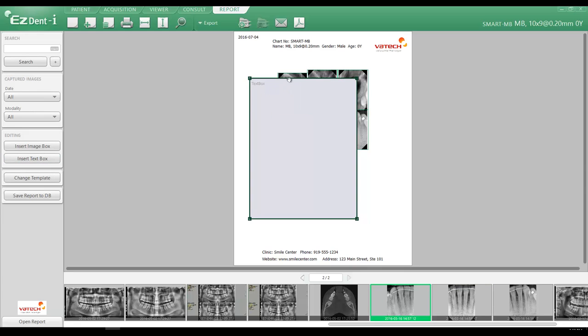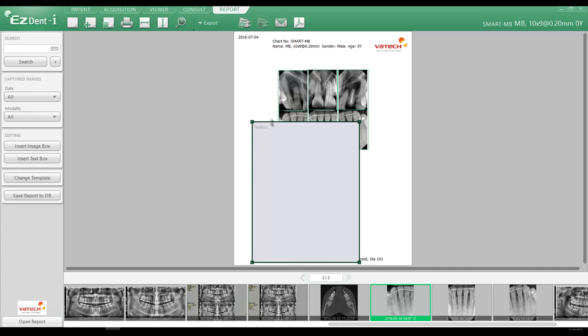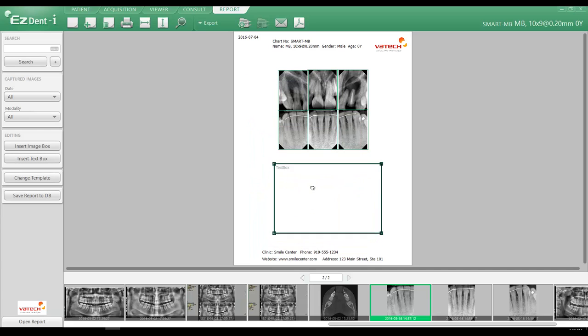Once we're finished, we can add a new text box as well. We can left click to change the format and size of our text box, move it into position to perhaps align with our images above, and then left click in the box and type in our note as it relates to the images in the image frames themselves. Once we have all of the text in there for both the second page as well as our first page, we've now completed our report, and from this point we can go ahead and print out our report itself.